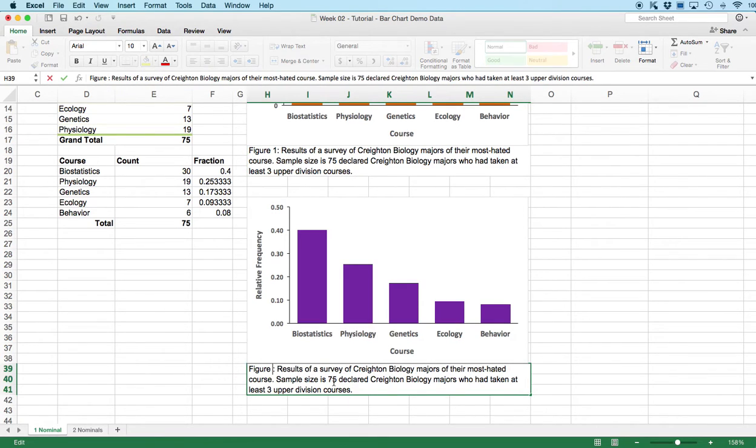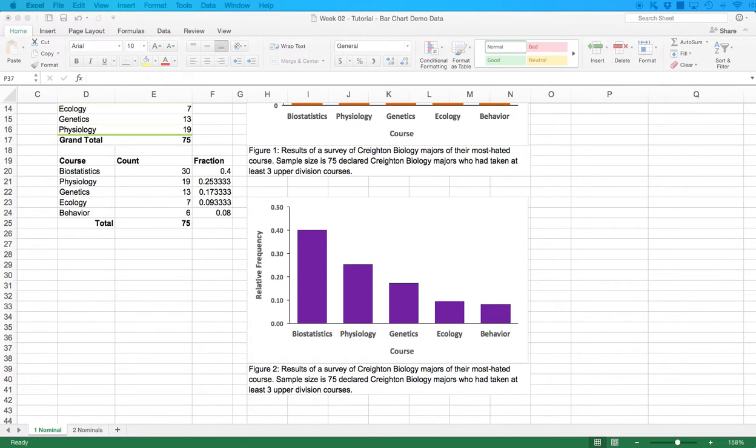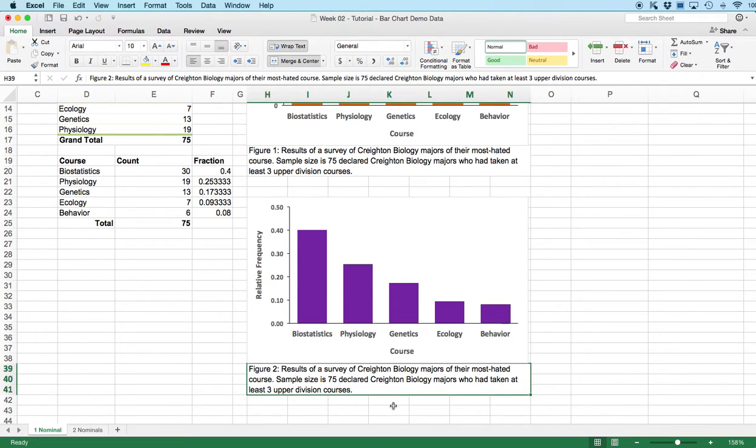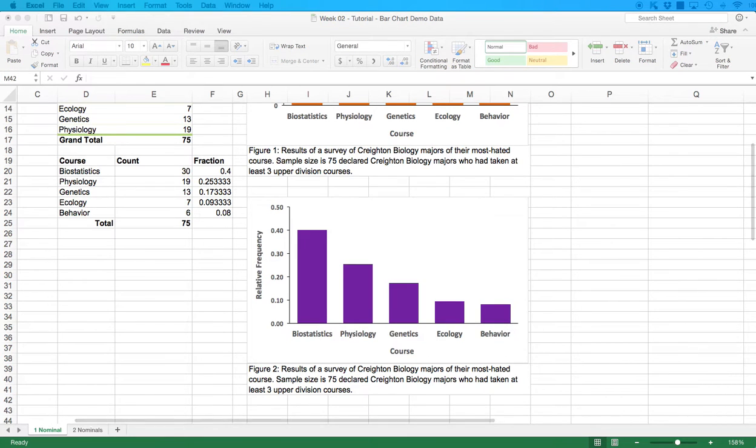Okay. I'm simply going to change the 1 to a 2 because if you have multiple figures in a worksheet like this, you can't have more than one figure 1. So we've got figure 1 and figure 2. You could alter the legend a little bit to indicate that you're looking at relative frequency, or honestly, this legend is really good as it is. You want to be brief, but you also want to be descriptive. And because we have this label here, relative frequency, it's clear what we mean.